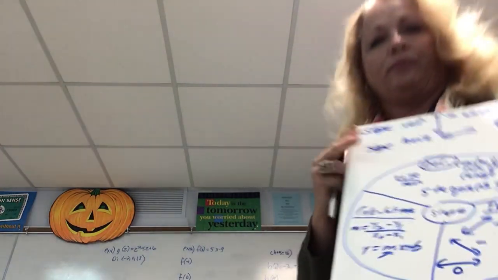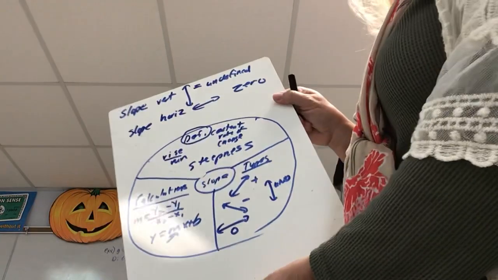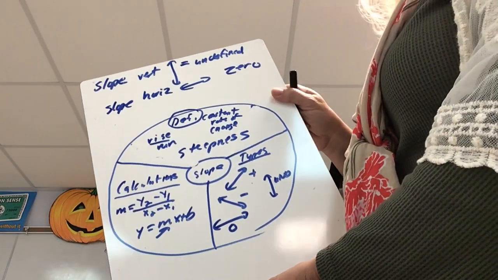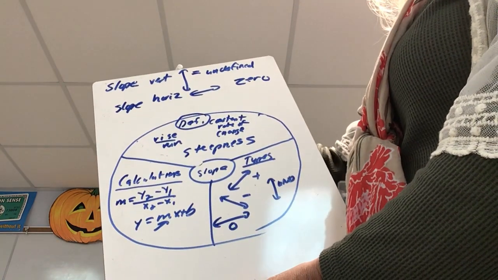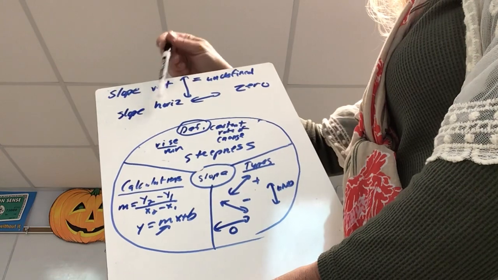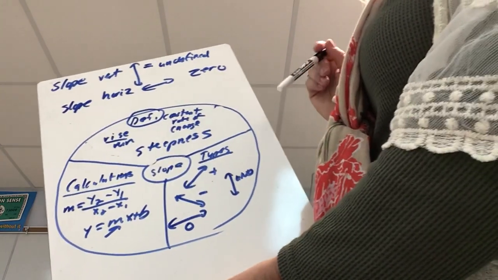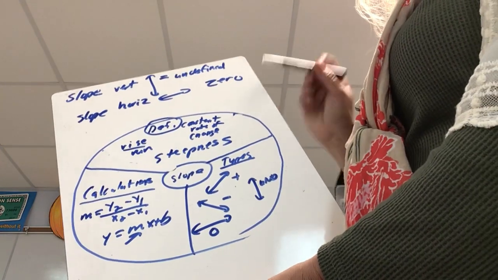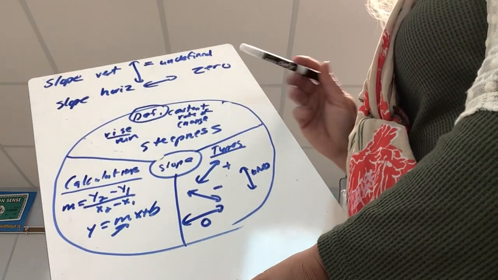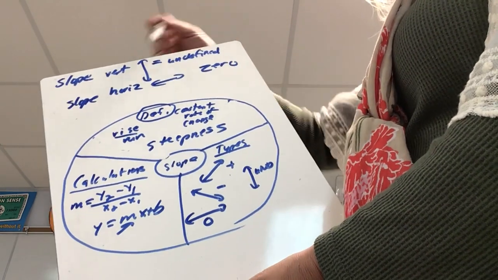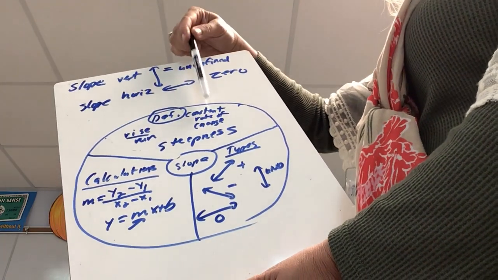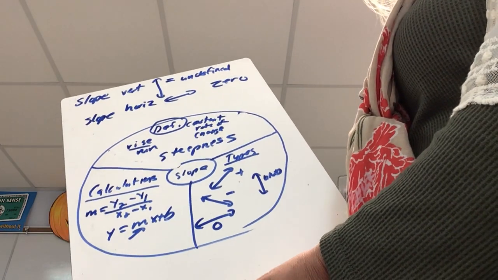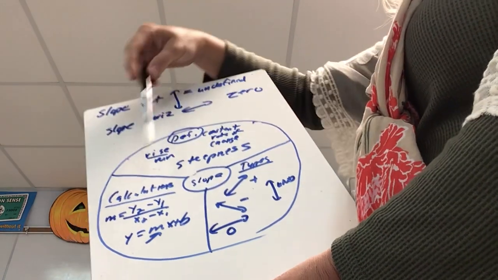Okay, so let's take a look here and do a summary. All right, so you have this paper in your notes, the graphic organizer, so if you need to, stop this. All right, remember the slope of a vertical line is undefined. The slope of a horizontal line is 0. All right, so why don't you take your graphic organizer and use definitions and come back and check this. But remember, the definitions: steepness of a line, rise over run, the constant rate of change. It's always adding or subtracting the same number over and over.